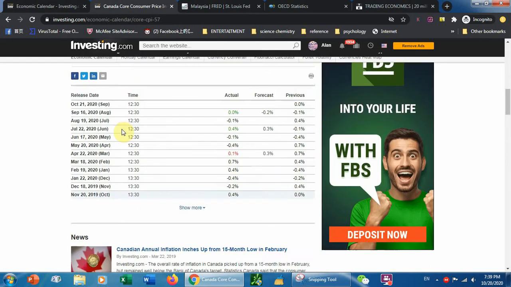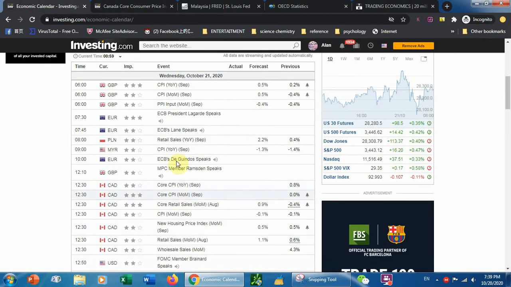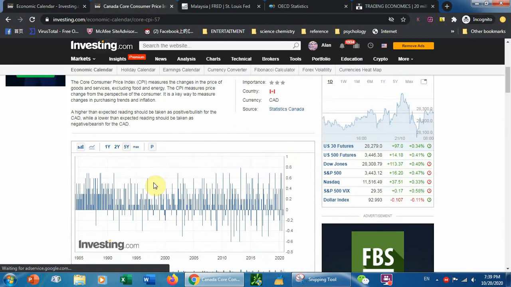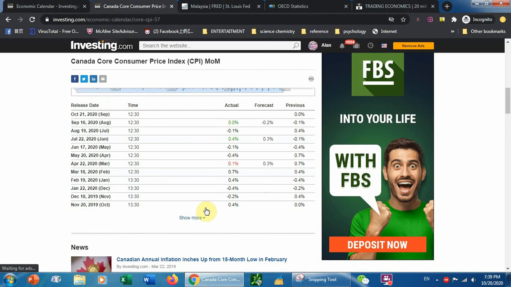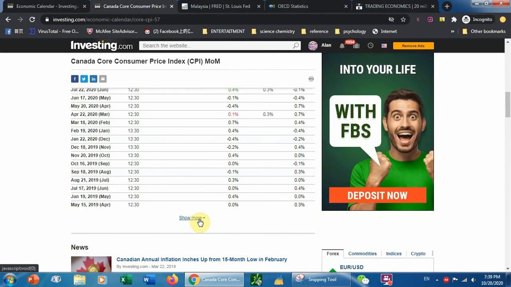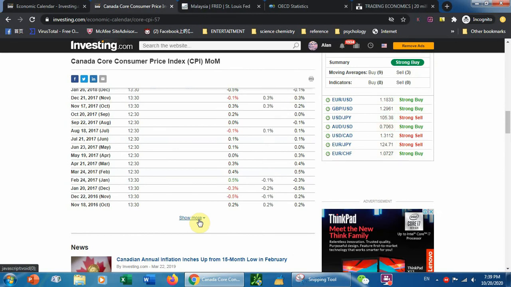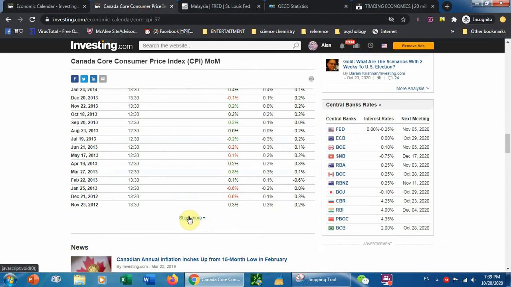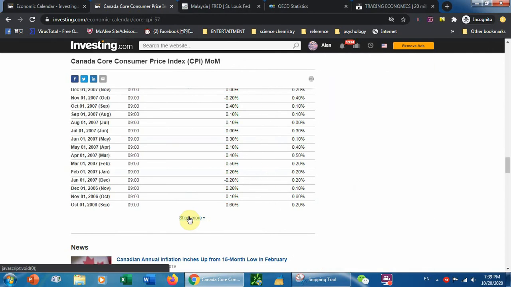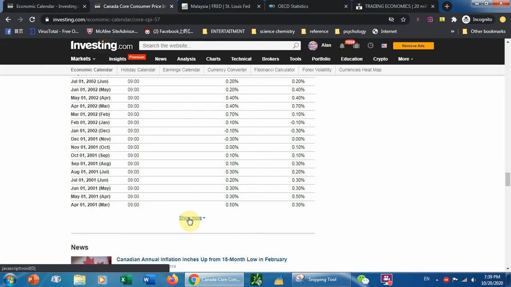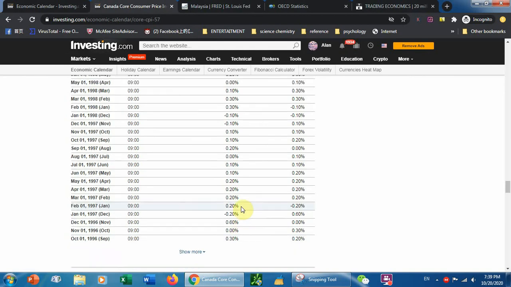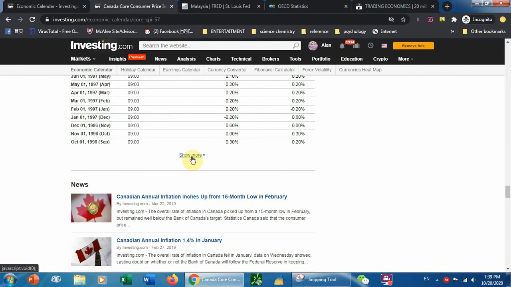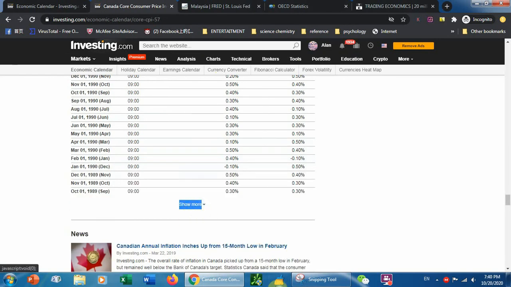data source in here. So what you need to do is go to the calendar, hit the economic data that you're looking for, and it's a little bit, not complicated, but a little bit boring. So you just hit show more. It's a very vanilla way, a very simple but effective way. Just hit show more, so you can basically have all of the historical data. This is for if you don't want to pay any money, or you don't want to invest your time in looking and searching for all kinds of this data. This is the hard work that you need to take, that you need to work out.